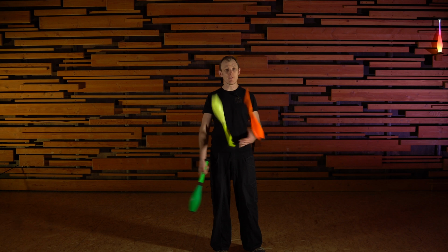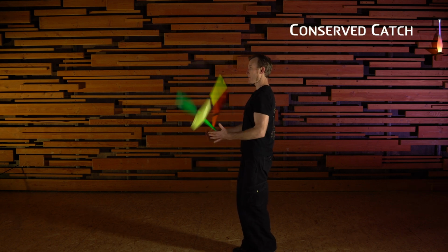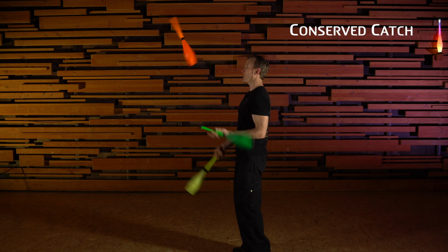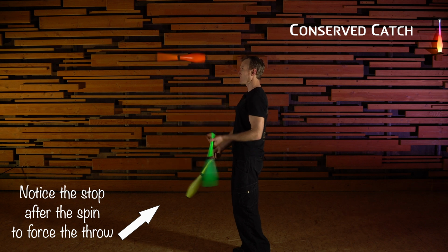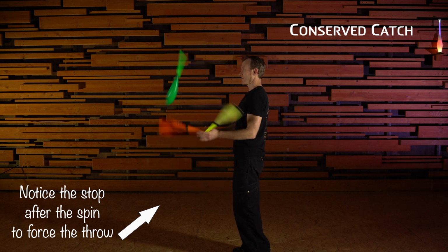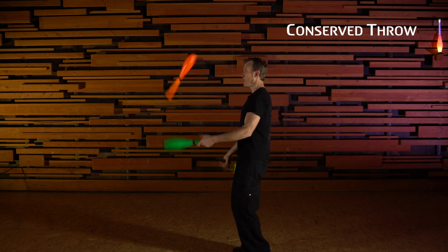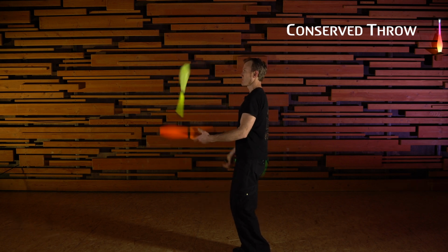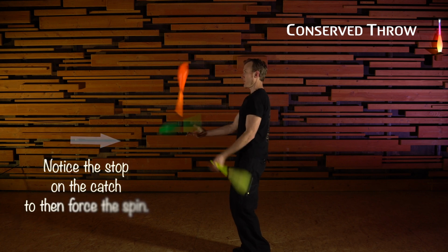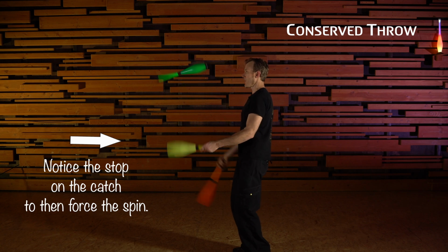From a cascade, if I add some outside swings, then I'm conserving on the catch. And then every time I add that swing, I then stop and change its direction. Conserved on the catch. If I change the direction, I could conserve on the throw instead, stopping the motion of the club as soon as I catch it and changing its direction to create the spin. So I'm using the spin to get into the throw. Conserved on the throw.